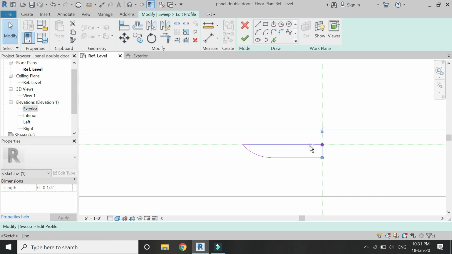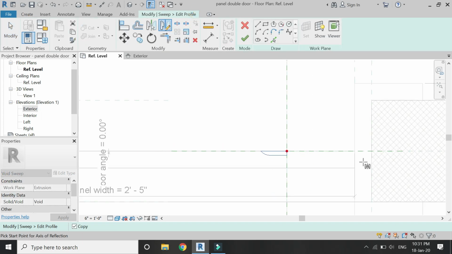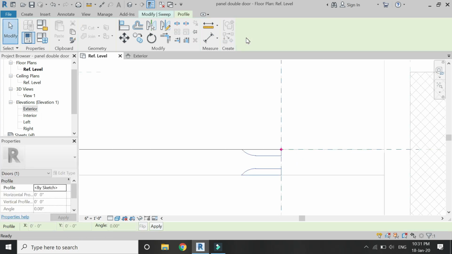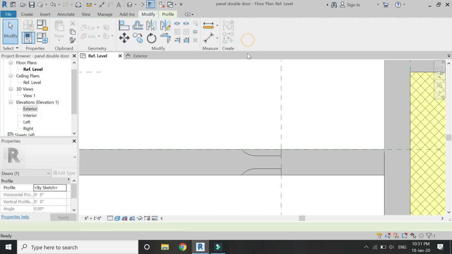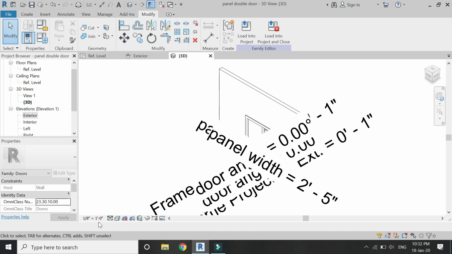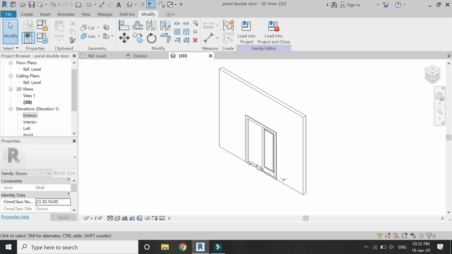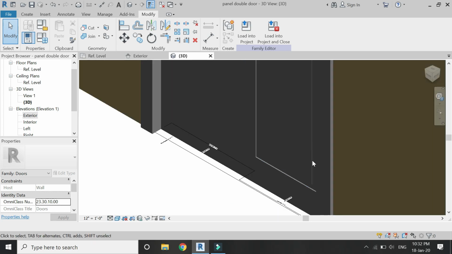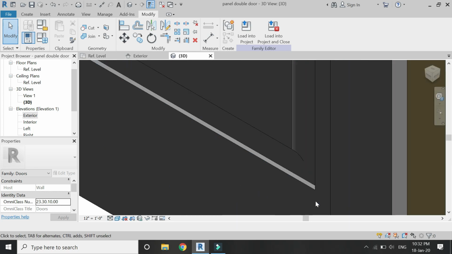Mirror this profile on the other side of the door as well, as the door has design on both of its sides. And now look at this detail in the 3D which has been carved within this door.